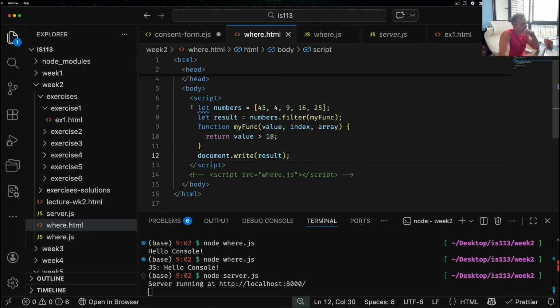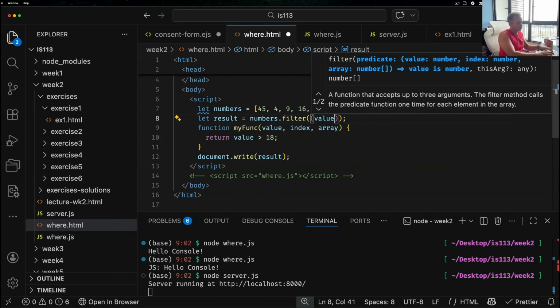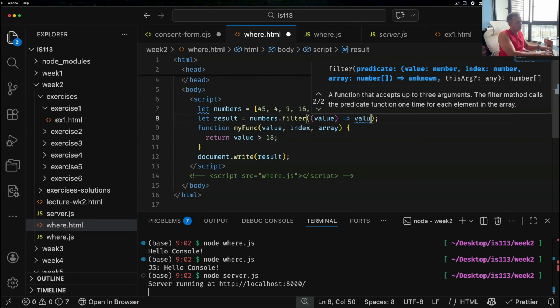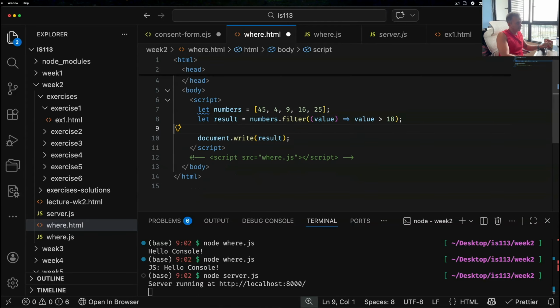What I wanted to show you was the fact that this guy is a function. It's just a function with the name myFunction. So you could actually use an anonymous function, in particular an arrow function, which takes value and returns value greater than 18. Now I told you that when there is something here not within braces, then that thing will be returned. So what's going to be returned? Whenever value is greater than 18, this will turn out to be true, and that will be returned. So in effect, this is the same as writing, so I'm deleting this, the same as writing return that.